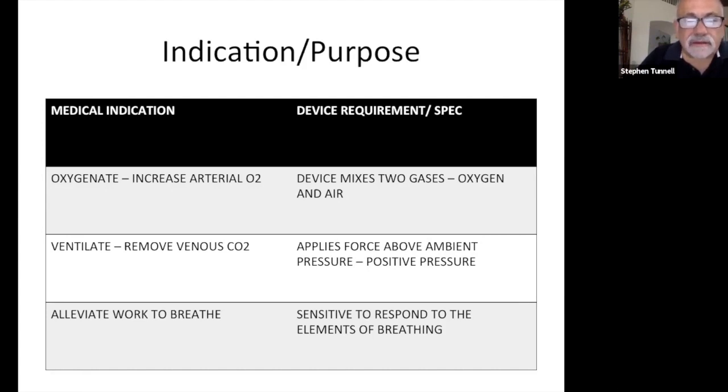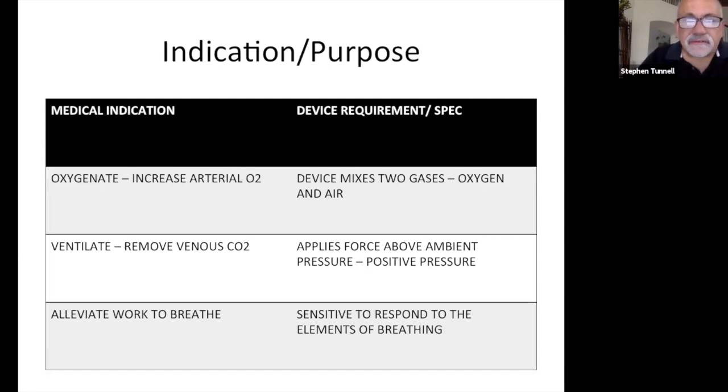As patients tend to fail in ventilation, these patients fall into the category of respiratory disease. And a good example of this would be a COPD patient, a chronic obstructive pulmonary disease patient. So the ventilator is applied, and it basically, using positive pressure, drives a ventilatory flow through the lungs and helps wash out CO2.